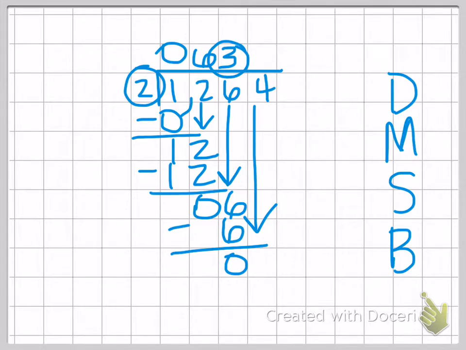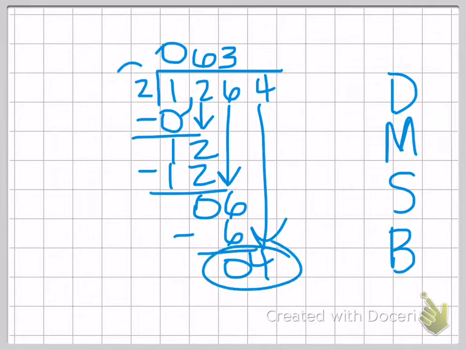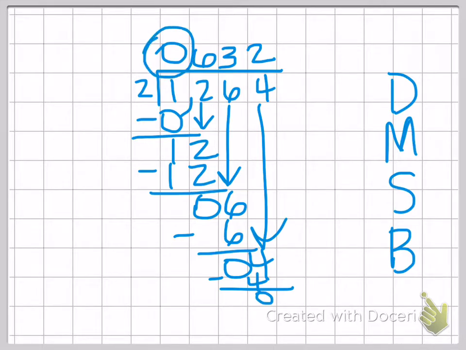Oops, let me get rid of the circles I made. There we go. 3 times 2 is 6. I subtracted. I brought down the 4. Okay, now I'm doing 4 divided by 2. 4 divided by 2 is 2. Now I multiply. 2 times 2. 2 times 2 is 4. Next I subtract. 4 minus 4 is 0. There are no more digits to bring down, and I don't have a remainder here. Now I look at the answer, and this 0 here in the thousands place is not necessary, so I know that my quotient is 632.